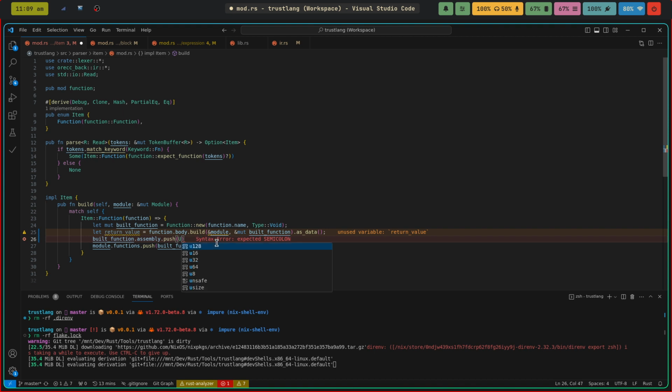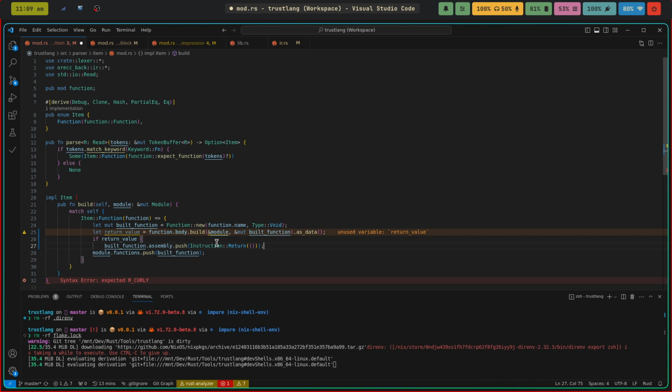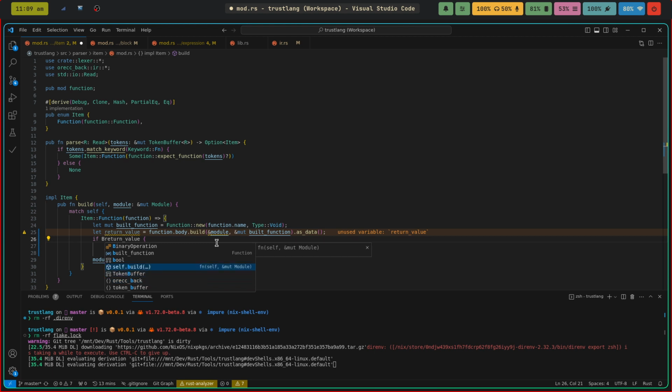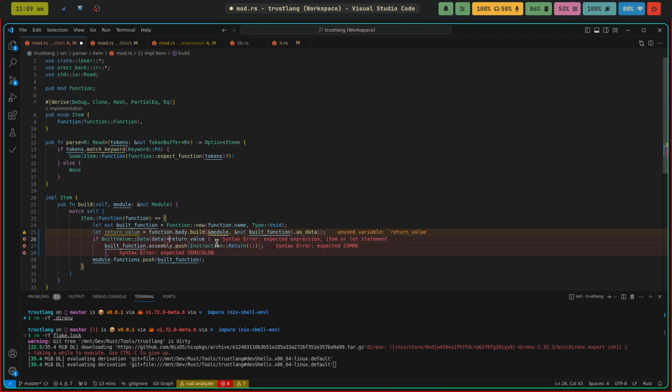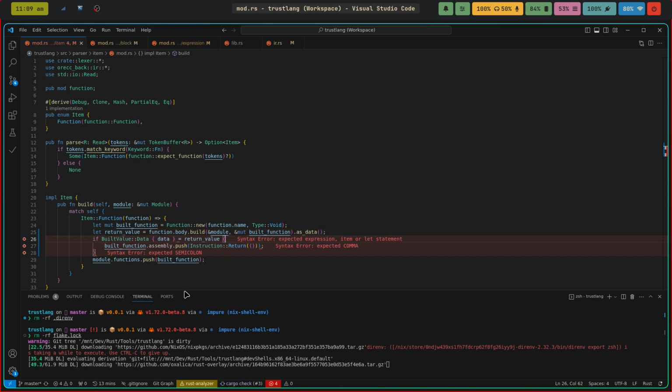In the meantime, I'll let the instruction return and it will take a value. I will only add return if I have a return type. I mean value. Value data. Well, this guys are just dead. Format code my menu. This, what would Rust analyzer do in Rust format? Return will just use data here.